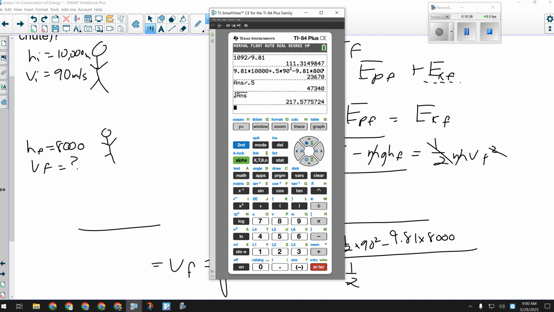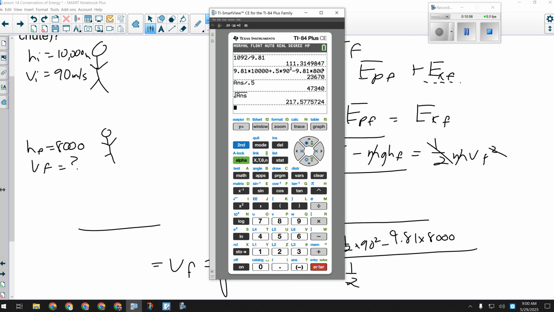No. You reach terminal velocity, which is much slower than that because air starts to work against you. The force of air resistance will start to slow you down and you'll fall at a constant speed once you get to your terminal velocity. Remember, we're doing all of these questions in an isolated system, so there are no forces that can do work. Air resistance can do work in the real world.